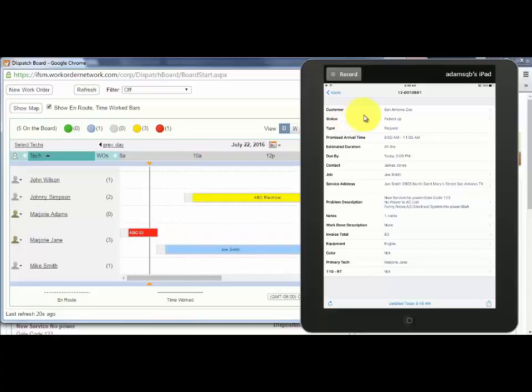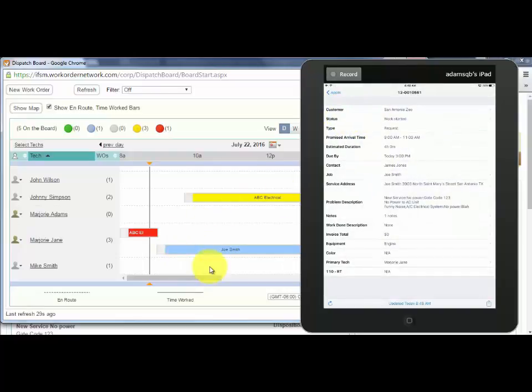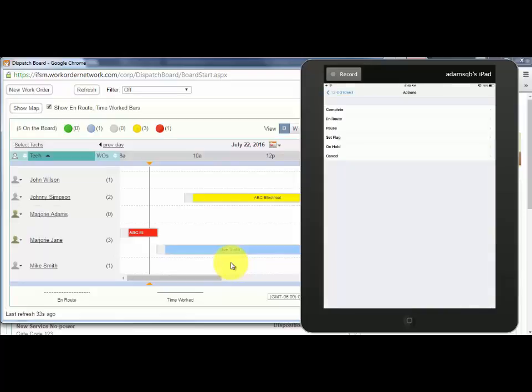And then, of course, when we go in and we get started, right, you can track en route time if you want, but when we get started, then of course when it refreshes, it's going to turn to green as well. There are some different statuses that we can set in there, so we can pause it when we're going to lunch. I do have the time card set up to track my time on a work order basis, so anytime I start the work order, my time card starts on it, and anytime I stop the work order, my time card stops.